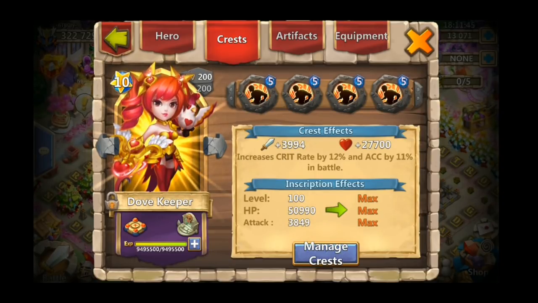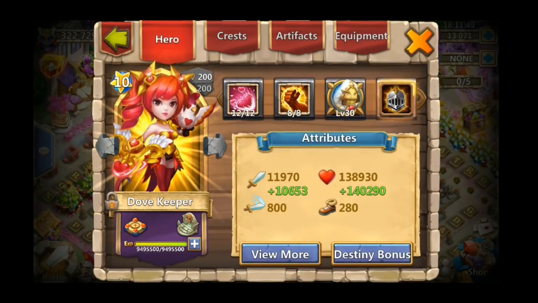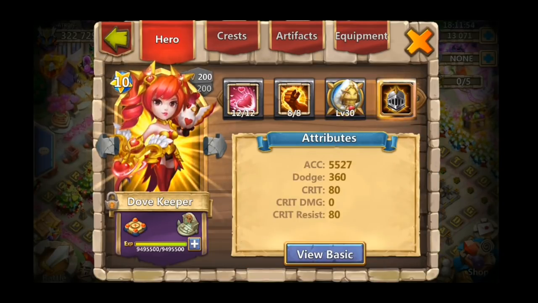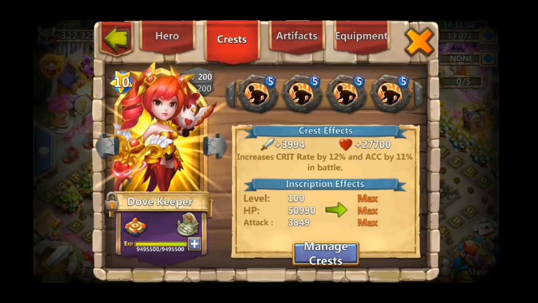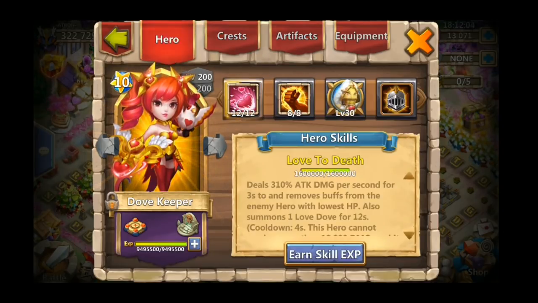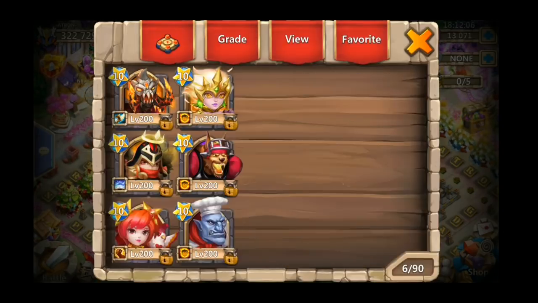I'm not sure I'm going to keep using Sharpen Crest. We'll stay with it for the time being, because it does add a little bit of accuracy. My Dove is heavy on the accuracy. View basic, view more. So a lot of accuracy there, 5/5. That's just an added bonus with the crit rate as well. So we've got her an axe, a little bit more crit rate, helping the brute force there.